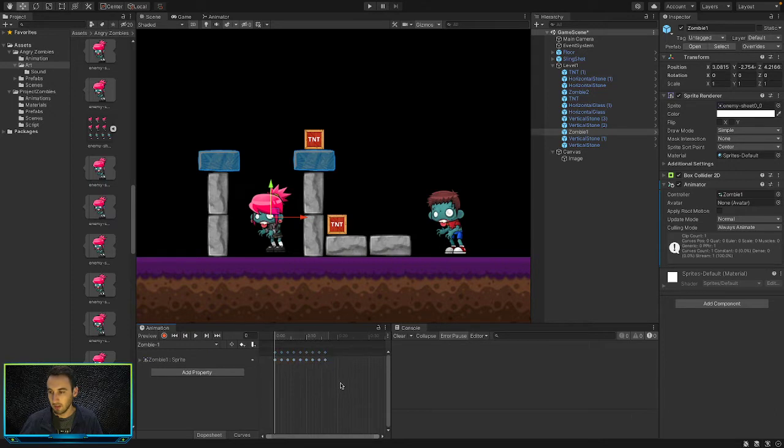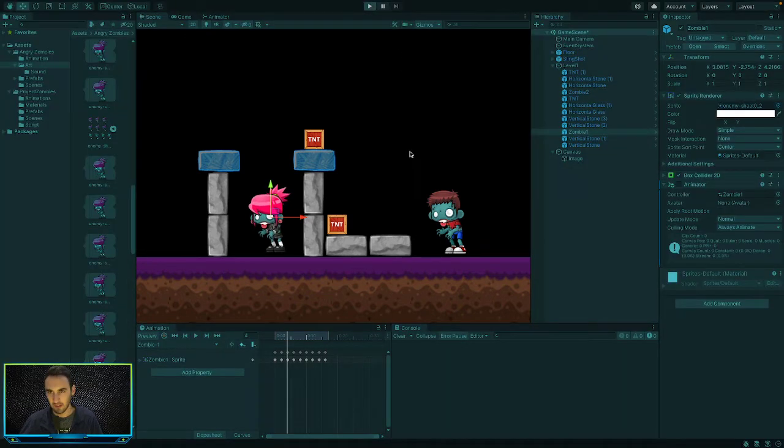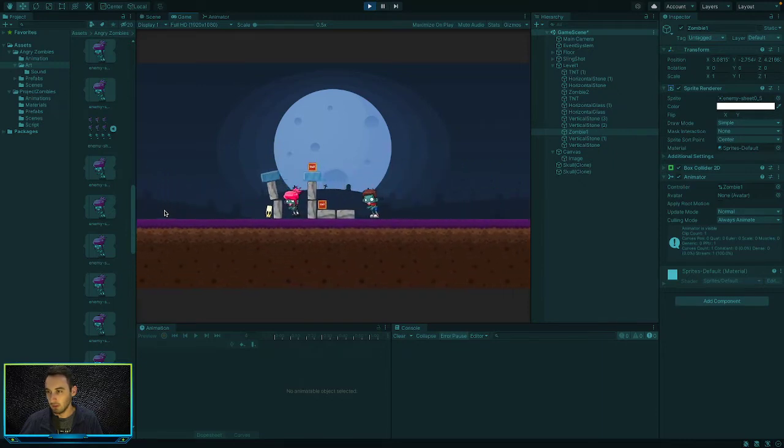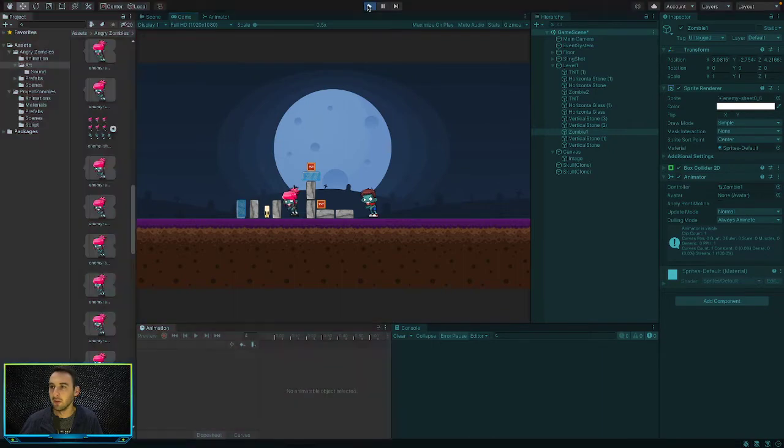So maybe something like that. If we play that, okay, it's not a very good animation, but we'll leave it like that just because these are the images that the asset pack provides us with. So let's see what that looks like. Okay, yeah, I don't like that, but anyway, we'll leave it.